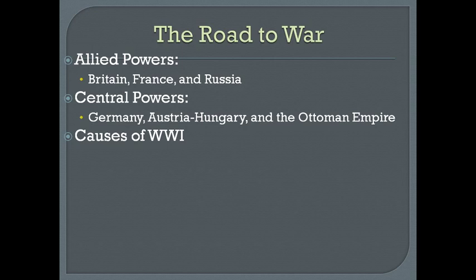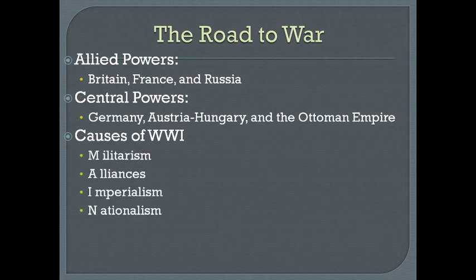And an acronym my teacher always told me to use to remember the four main causes of World War I is MAIN. So the M stands for militarism, and with all of the militaries in these major nations growing, inevitably war was going to occur. And we have A, which stands for alliances, and with conflicting alliances occurring, there would also be war, as alliances want what's best for their alliance and want to overcome their rivaling alliances, which is what we see here between the Allied powers and the Central powers.